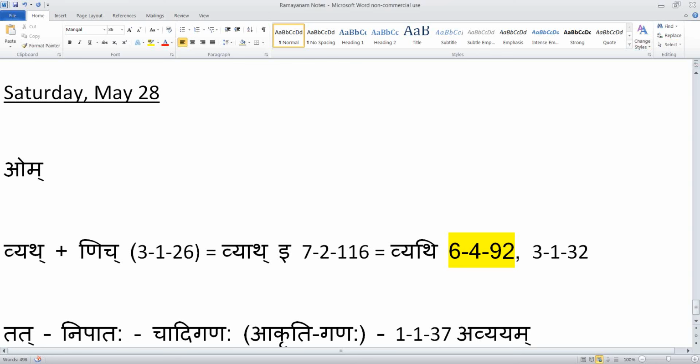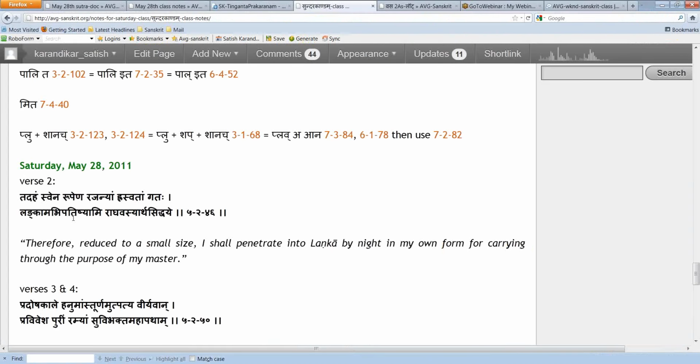And here, okay, let's continue with that now. So the rest of it is, aham is of course prathama ekavachanam, asmad pradipadikam, the karta of abhipatishyami. Now svena rupena: this swa pradipadikam has basically four meanings, which are atma, atmiya, and it also means jnati and dhanam. It can mean oneself, belonging to oneself. That's the most common meaning, atmiya. It also means jnati or dhanam.